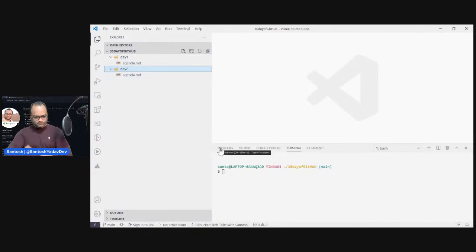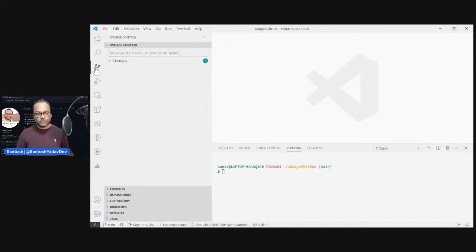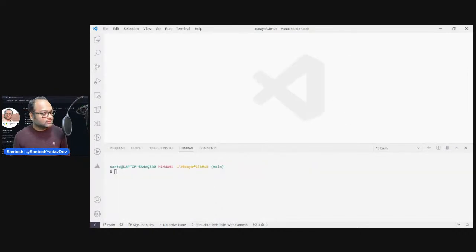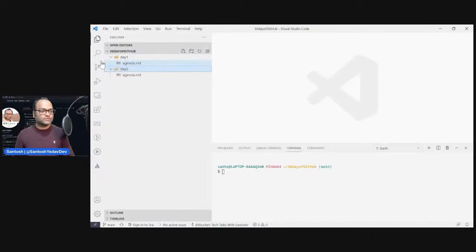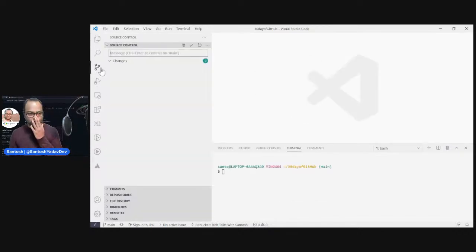What else? So what we did, we actually, without using git bash, we did git pull, we did git push, we did git commit, we did git add as well. No, you don't have to remember all those commands. You just need to remember what those actions are. So let's go back and let me show you one more thing.